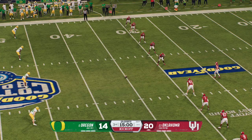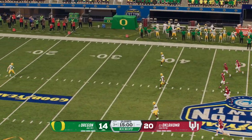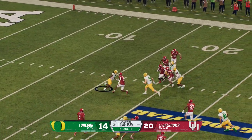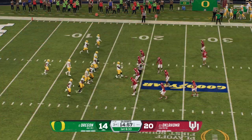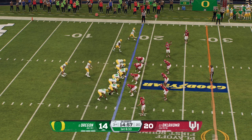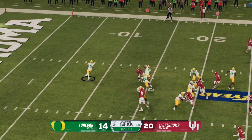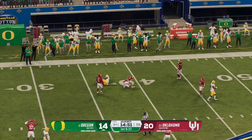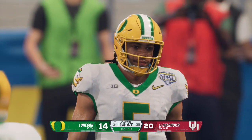Kickoff team has come on the field now to send this one away. Fields it inside the 5-yard line. He'll be tackled at the 18. That's good coverage there. Offense out there for the first play of this drive from the 18. Off the play fake on first down. On the run here, lets it go. Catch made by the tight end. They get it down, but the gain moves the ball up to the 36.